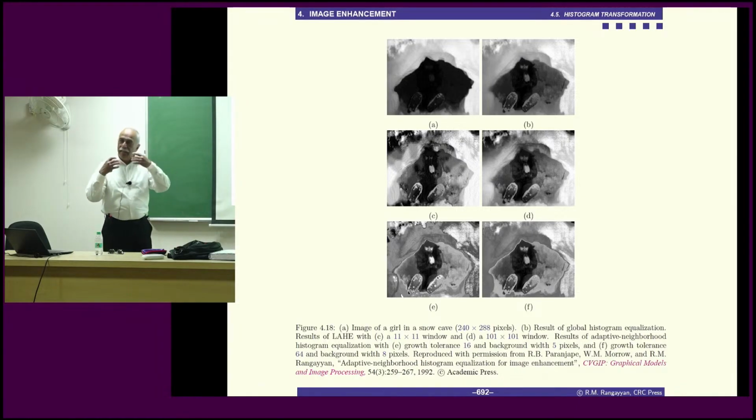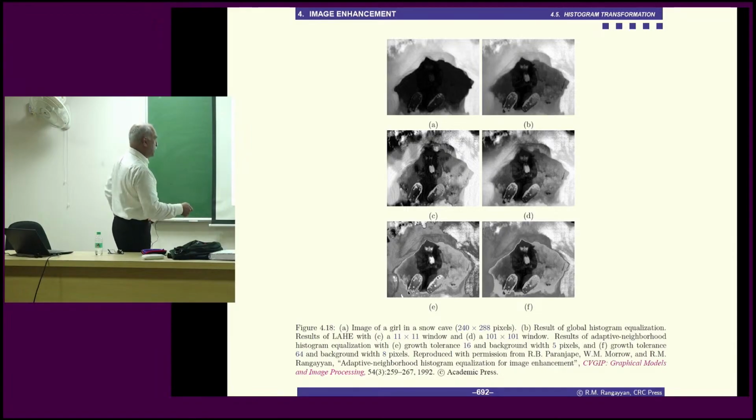So we said we will use the adaptive neighborhood computed for each pixel, take the neighborhood, the ribbon also into account, take that histogram, do the equalization, apply that result to the seed pixel and also the redundant seed pixels.